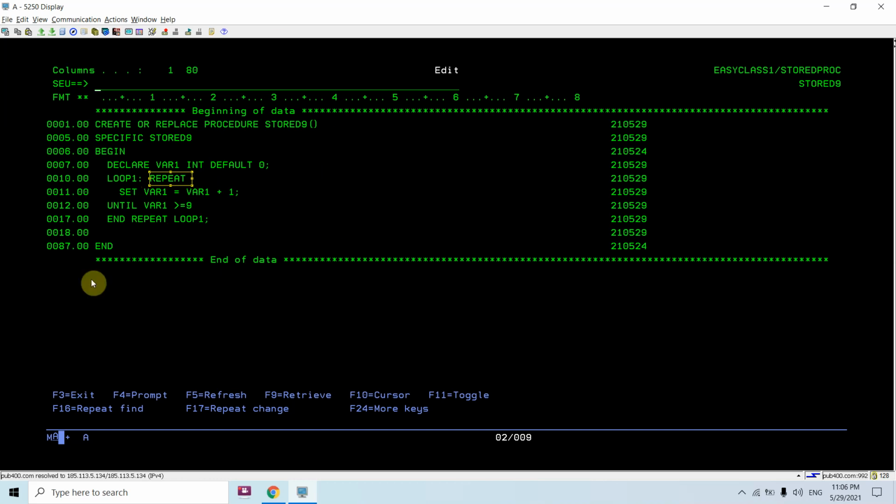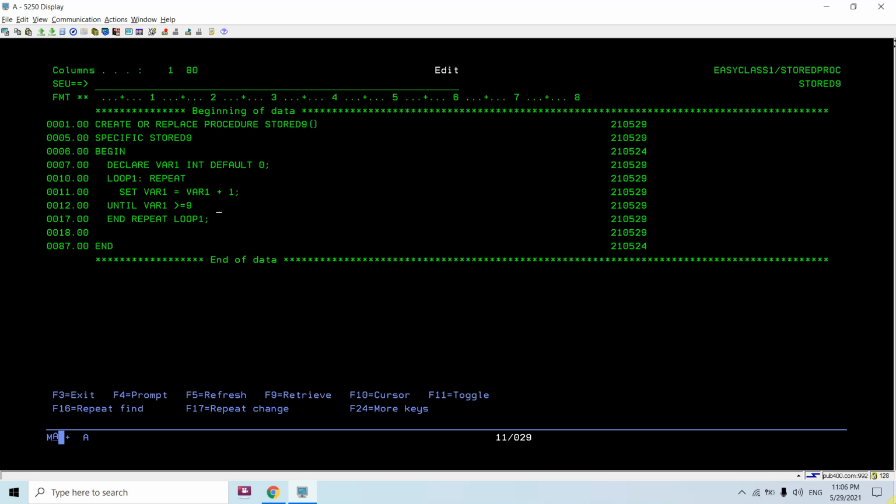So it will repeat the statements until that condition gets true. So basically you can see I'm using the repeat here. And one more thing, this is not an indefinite loop because we need to use the condition inside that repeat, that is the looping statement.